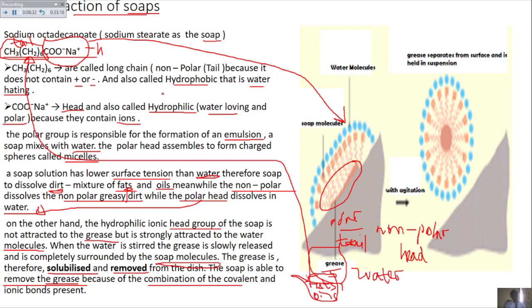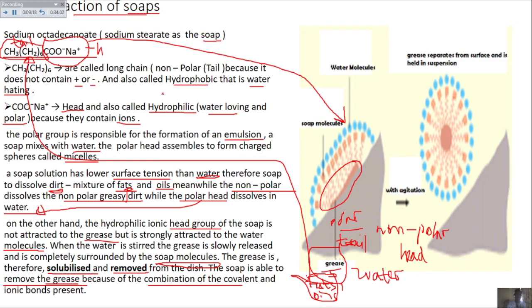Now, by the time you put a plate that has grease, it's coming with non-polar, unsaturated fatty acid. This unsaturated fatty acid is not polar. Then the oil from that particular plate will go to the tail of the soap. We react together. Why? Because the soap is having lower surface tension than the water. It will make that particular grease come to the surface of that plate. When it gets to the top of that plate, it will be surrounded by soap molecules.